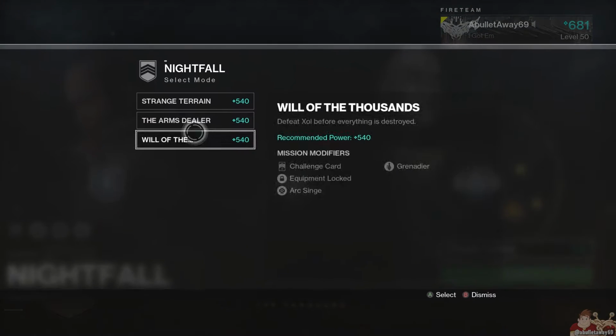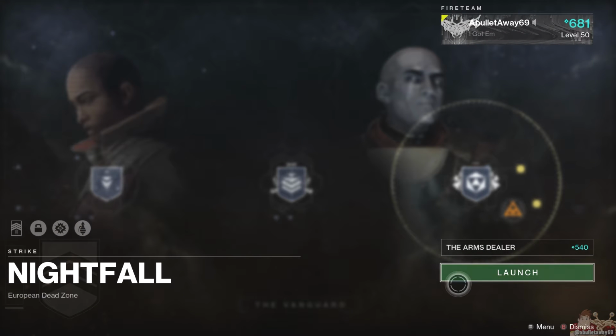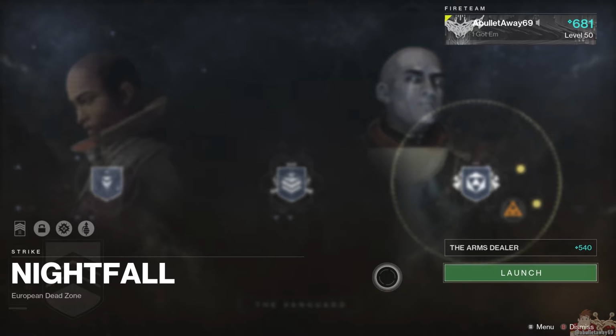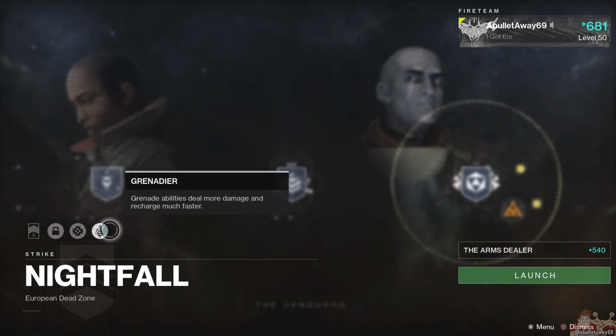Moving on to the strike itself, as I don't know if I said it or not yet, we're going to be doing the Arms Dealer. Easy strike, or for a normal person. And my challenge card is set to Arc Singe and Grenader.